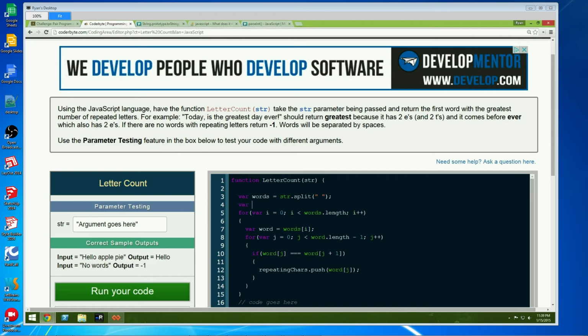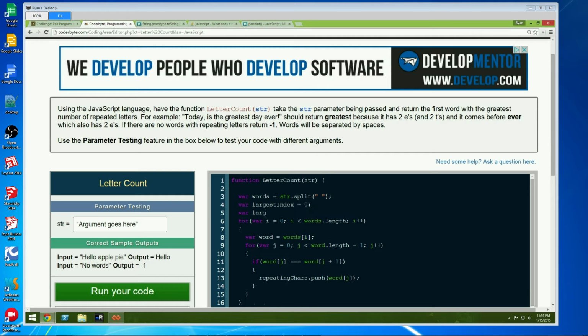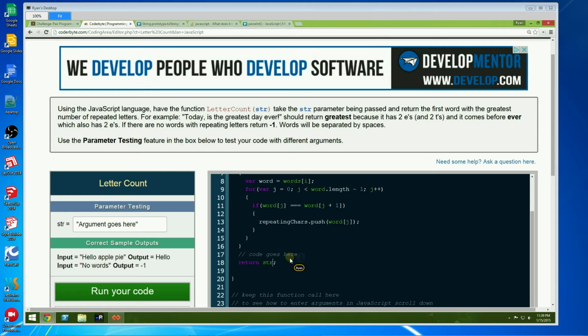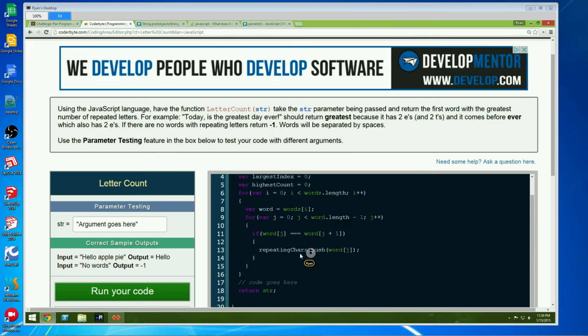I was thinking var largestIndex, var highestCount, like this. And then at the bottom, ultimately we're going to be returning words[largestIndex].